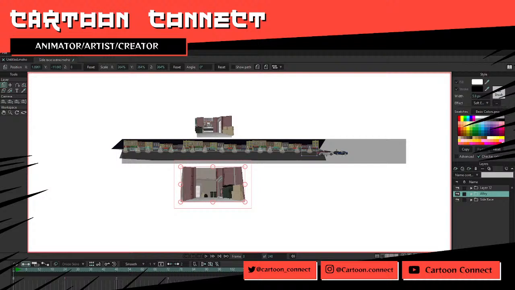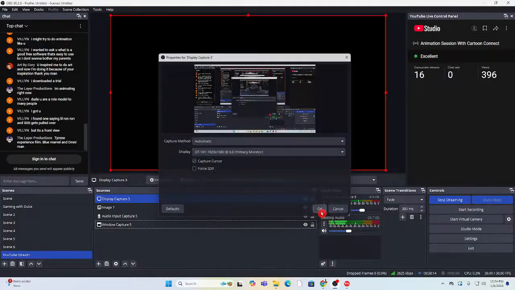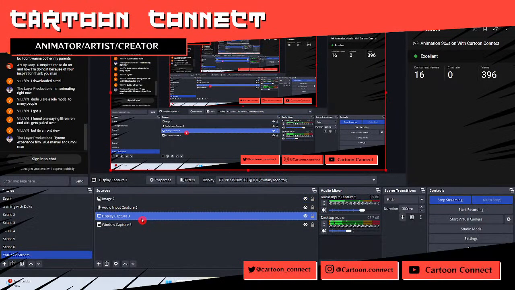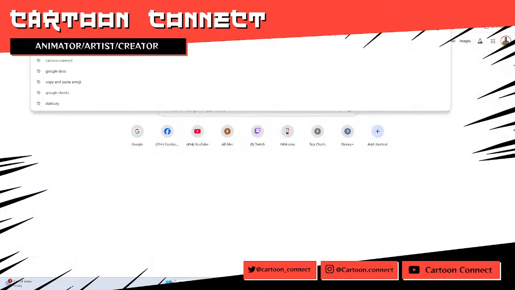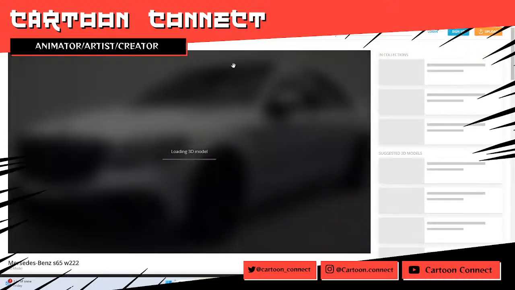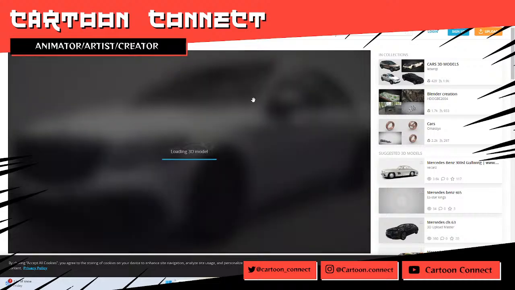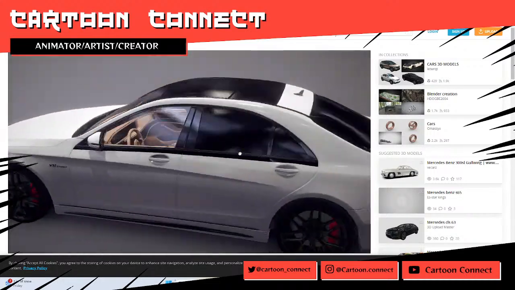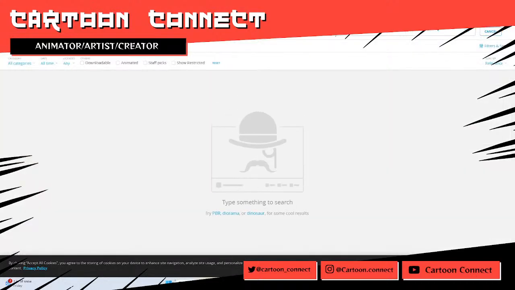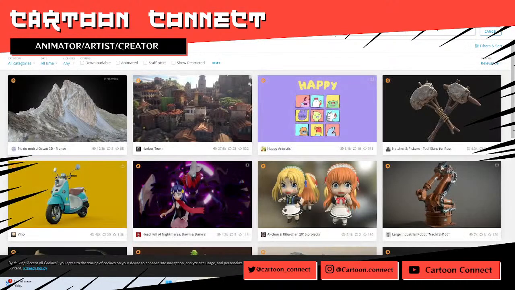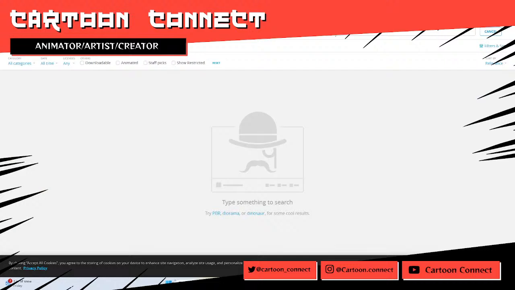Here, I'm gonna show y'all this. Okay, so I'm gonna show y'all what I do when I need my reference images. I go to this website called Sketchfab, and it'll let you see a 360 model of anything. And I use this to get inspiration so that I can trace over and draw different stuff.